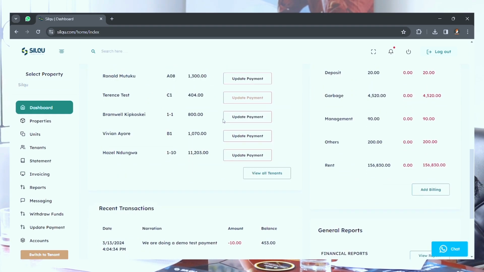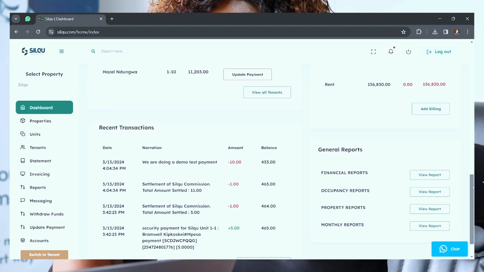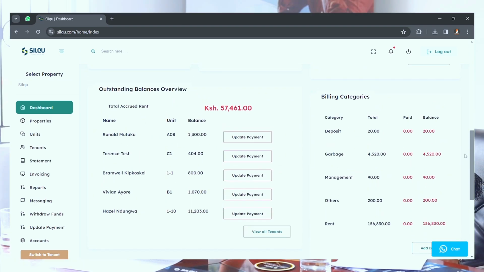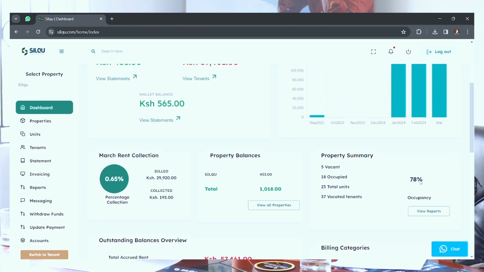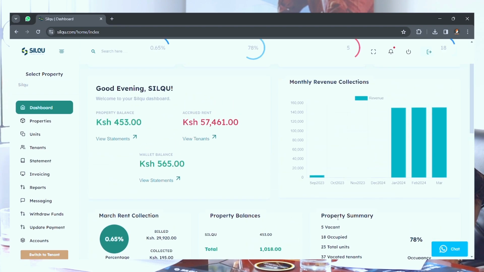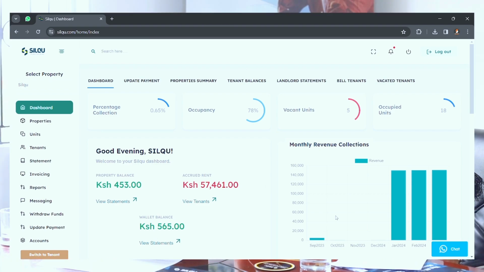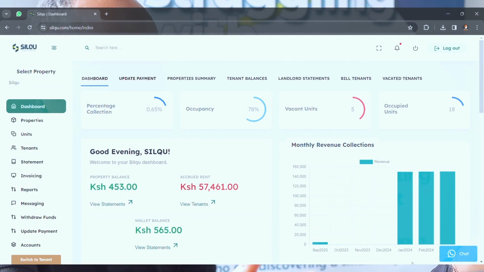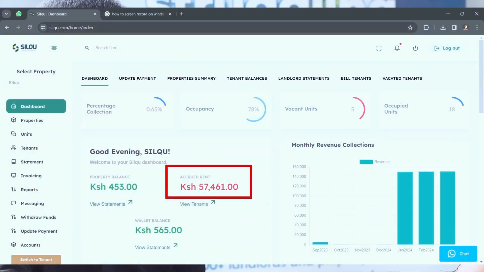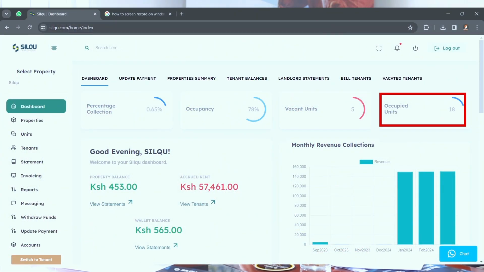Yes. It really is. First of all, I love the fact it says, good afternoon, Ron. So if I log in at 6 in the morning, it tells you, good morning, Caroline, how are you? And it tells me, welcome to that property I created in Kilimani. I call it Nduku Apartments. Welcome to Nduku Apartments dashboard. And as of today, this is the percentage collection you've done. Oh my goodness. And this is your occupancy of your property.